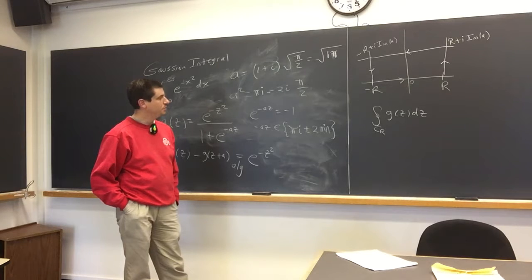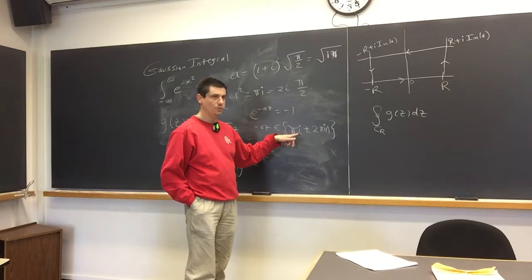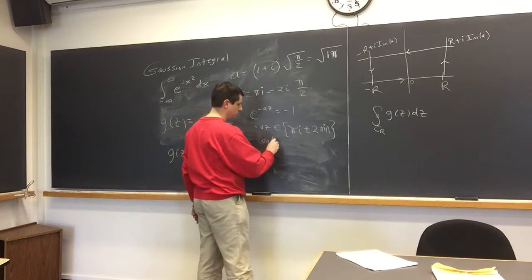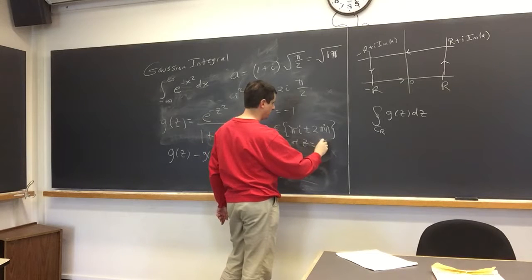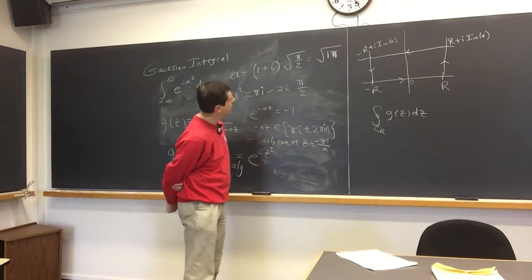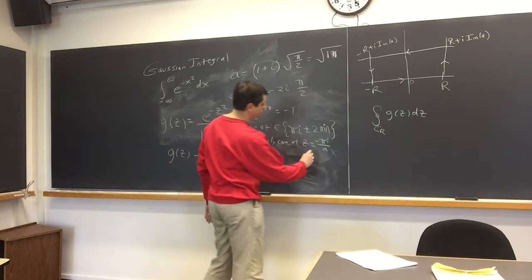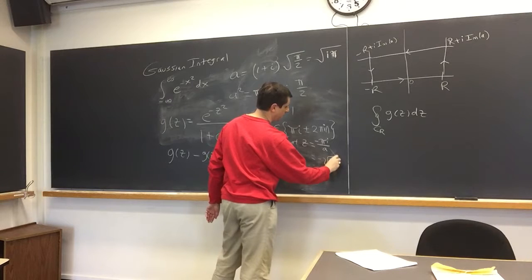And then it's not going to be purely imaginary, so it'll be a little bit below. I believe the only one that's going to matter will be this one over here, and all the other ones will be outside. So only here at z equals negative pi I over a. Well, negative pi I, I'm sorry, a is equal to the square root of I pi, so I think this would be negative square root of pi I.